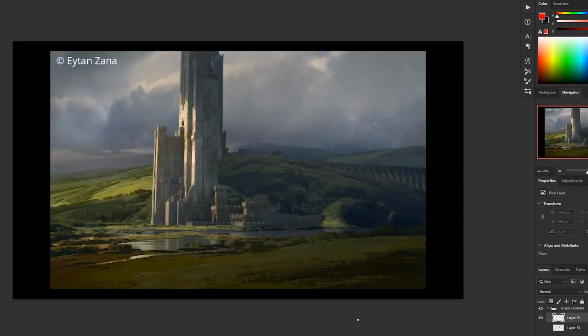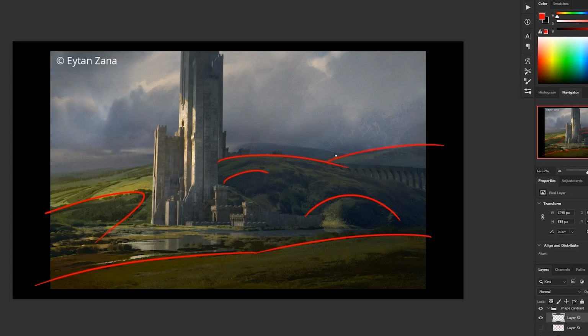Here's another example from Eitan, and really we have sort of the same thing happening here. A lot of the vegetation has more sort of rounded, softer shapes to it, with the rolling hills here. You see, we get a lot of these natural, rounded, sort of organic shapes.